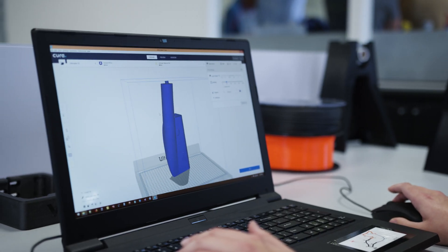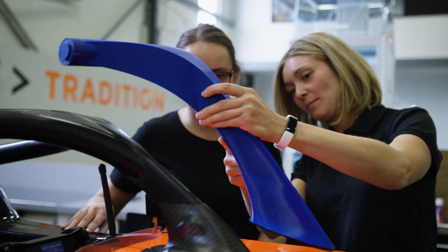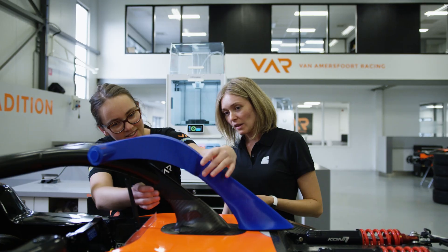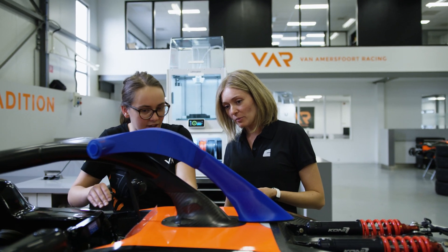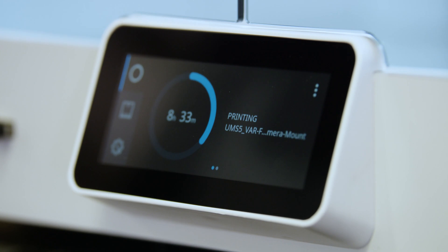The philosophy of 3D printing has been growing a lot within the company. It happens more often than not that a mechanic comes to us to say he's missing a certain part to fulfill his job perfectly. He knows exactly the requirements he wants for that solution, and within a day we already have a part available for him that makes his work easier.